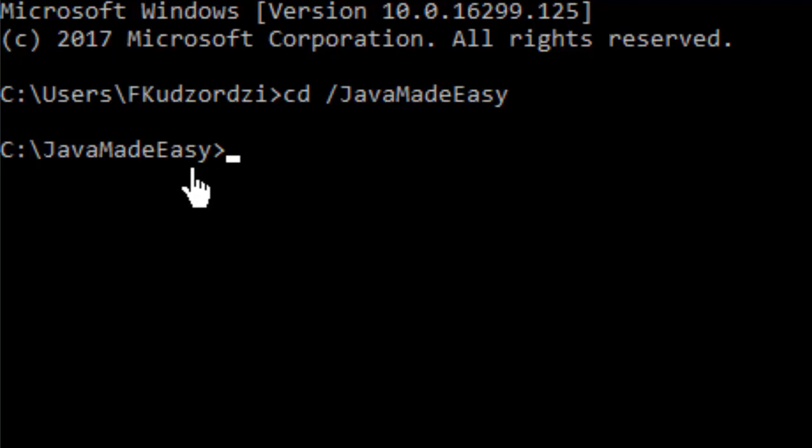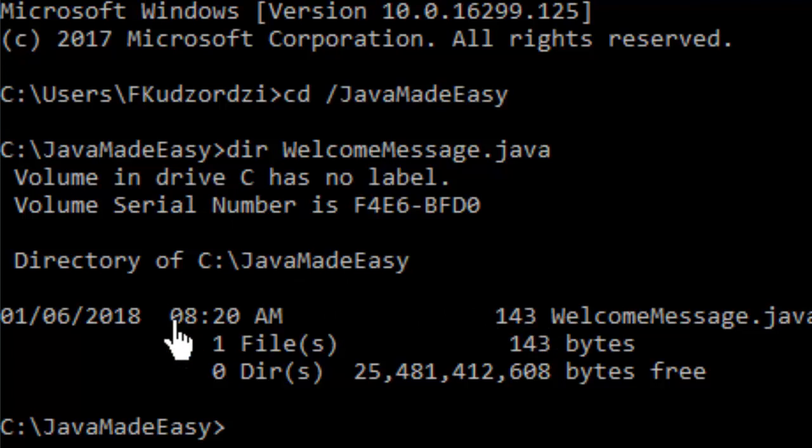Now the next thing we do is to search this directory for our Java application. So we type the name of the Java application, which is welcome message.java, and press enter. So now we have accessed the Java file.